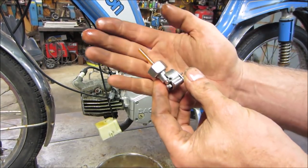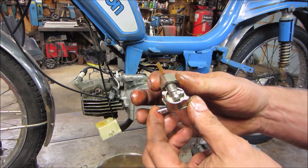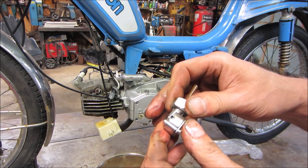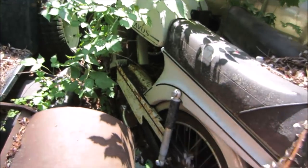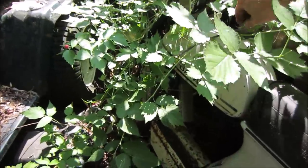I don't think we're gonna have a fix for that, unfortunately, other than ordering another one. But there is two mopeds out back. I'm gonna go take a quick look. Actually, I have a moped fuel tank too in the stash. Let's go see if anything has a PET on there that possibly we can use on this tank. Out in the graveyard, there's these two bikes that I kind of planned on making one out of. They're pretty much the same bike.